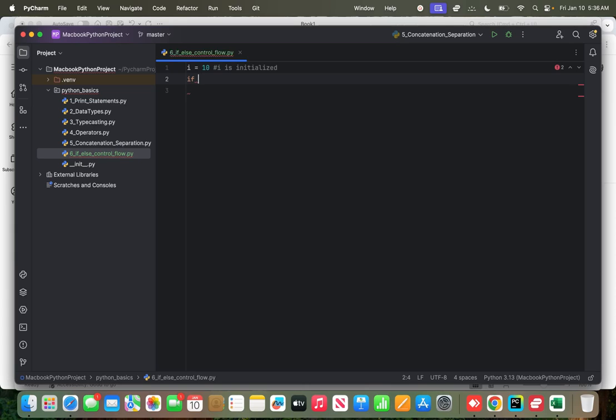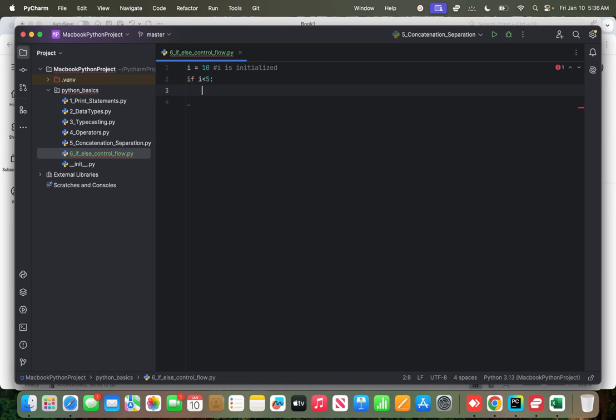This also is quite similar in Java, but there are certain differences. There will be syntax differences in programming languages. Even if the concept remains the same, the syntax will always change. So here I'm writing the condition: i less than 5. Okay, then I'll give a colon. And now the condition has been applied. I'll just keep the colon here. I'll not write any comments.